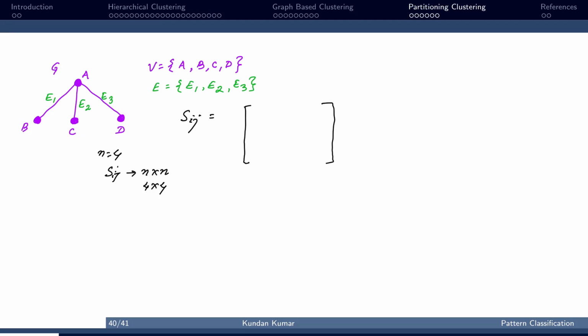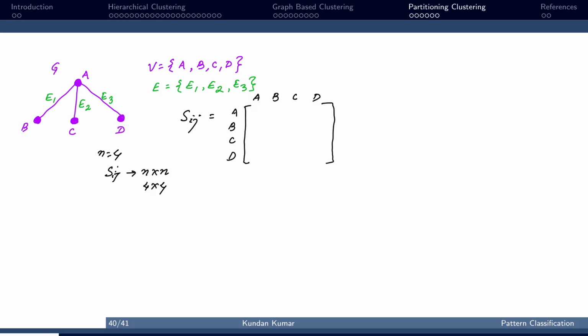So here it will be A, B, C, D, A, B, C and D. And we have to check which vertices are connected and which vertices are not connected. If it is connected in some sense, then the corresponding value in the similarity matrix will be 1.